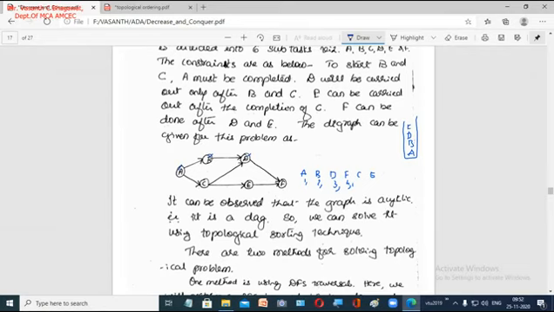So now we are at F. F is visited. Now from F, to which node can you go? You cannot go to any node from F, right? So now F becomes a dead end. When F becomes a dead end, we are going to remove this F from our stack. We pop this F from the stack.